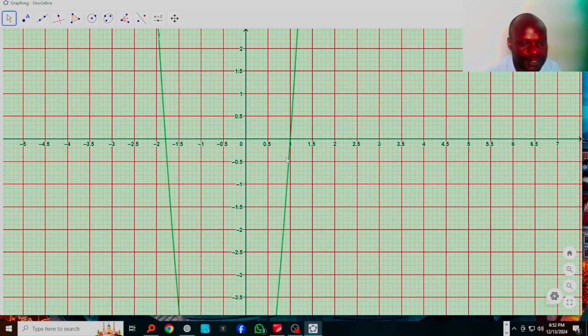at this point, where the function 5x squared plus 4x minus 9 cuts the x-axis, that's where we find the roots of the quadratic equation, which we worked out on the board. And you see that we had one value to be x equal to 1, and the other value we had to be minus 9 over 5. Minus 9 over 5, that is 1.8, something close to 2.